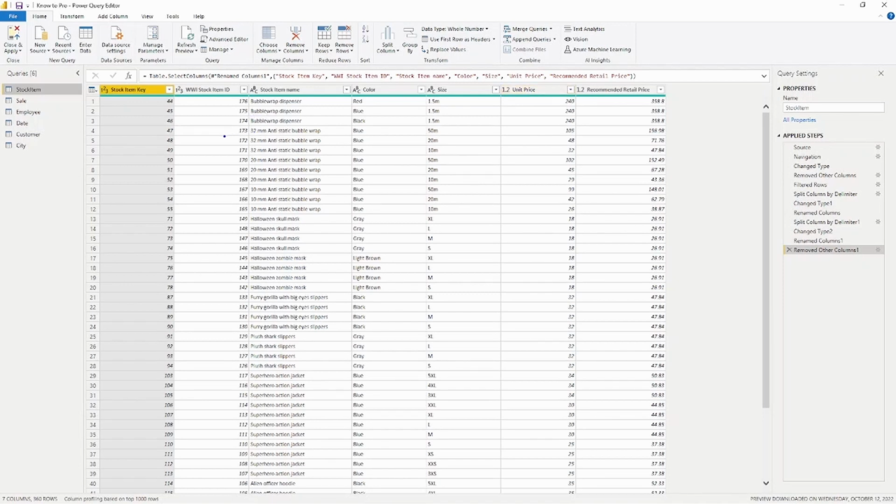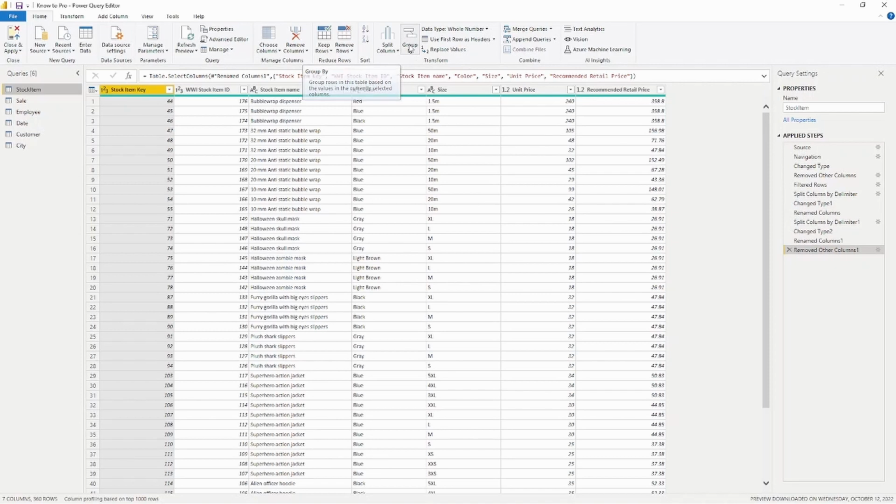Something we need to be aware of is that as we use these columns, notice this stock item key identifies the specific value associated to that item. So 32 bubble wrap, but it's also blue and 50 meters. And so as we include this in our grouping, it is going to cause it to pull that exact value if we use the grouping function. So let's go ahead and see that happen here.